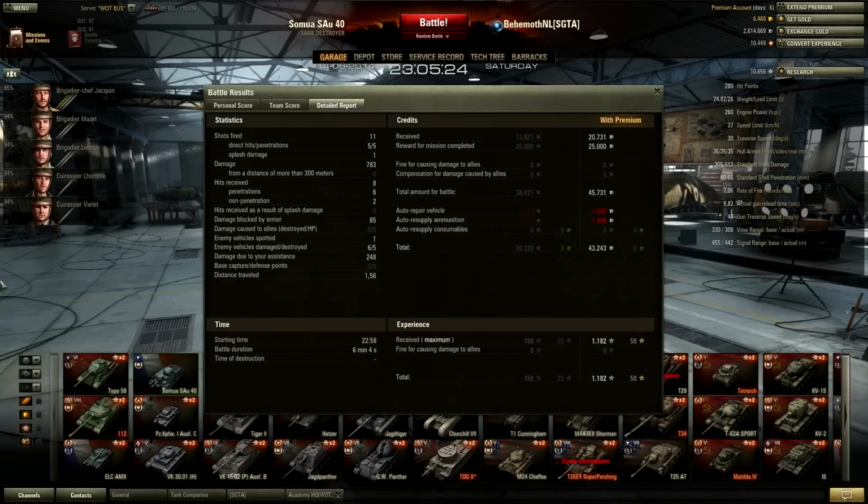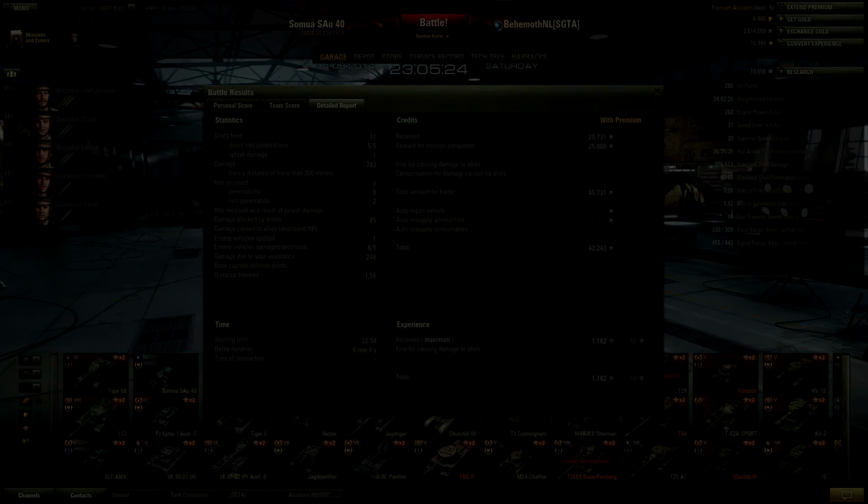The throttle port: shots fired 11, hits 5, penetrated 5 times actually. Wow, that's pretty good. Did one splash damage, and that was probably on the AMX French artillery. And they got 8 penetrating hits on me, and 2 of them just bounced. So yeah, that was a pretty nice game. And the repair and resupply were almost non-existent. So a pretty good game for the Somua 40, I would say.